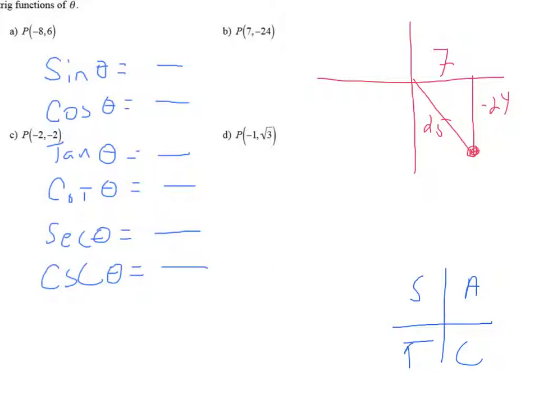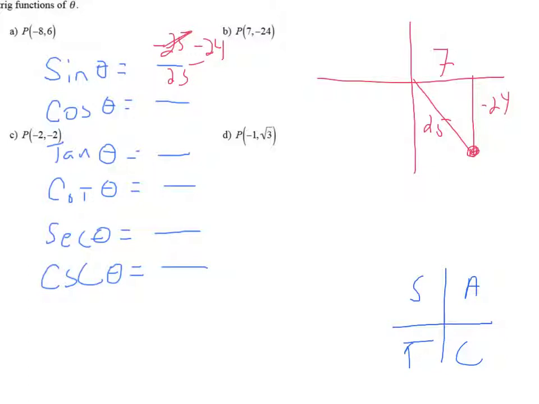Okay, so then same deal. Sine is going to be negative 24 over 25. So I write negative 25. Let's see, can I fix this? Cross it out. Negative 24 over 25. And notice down in this fourth quadrant, only the cosine is positive, and secant, of course. So the sine will be negative because that y is negative.